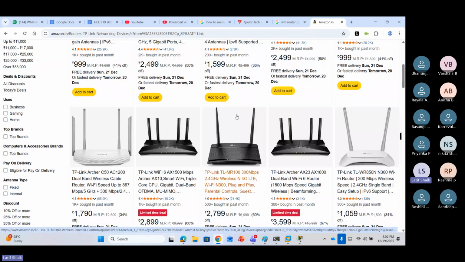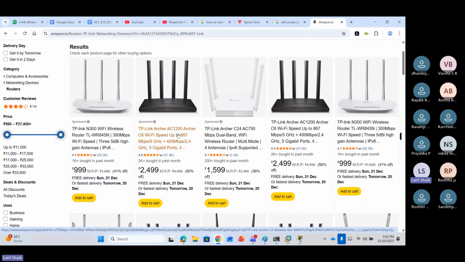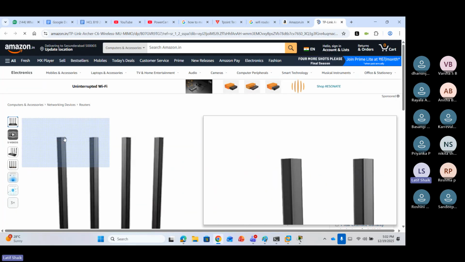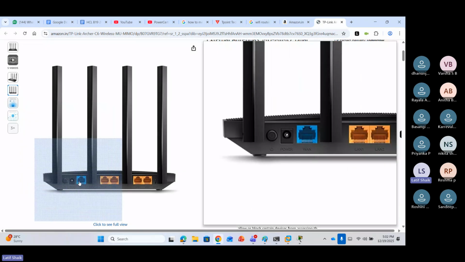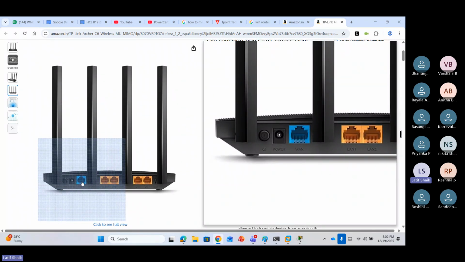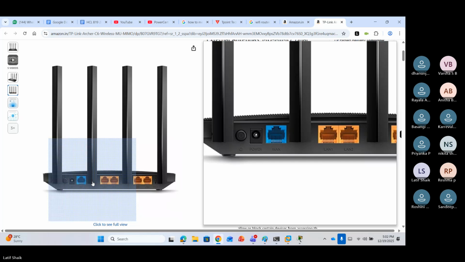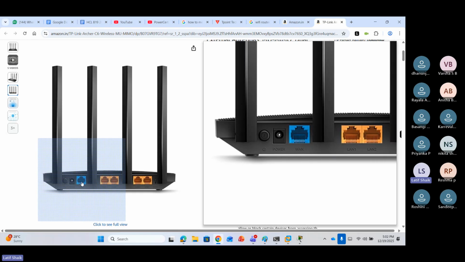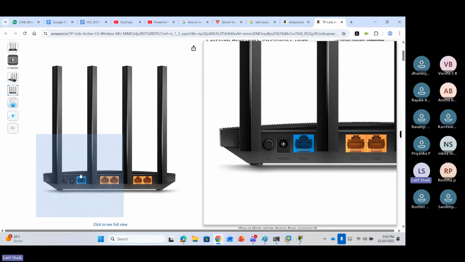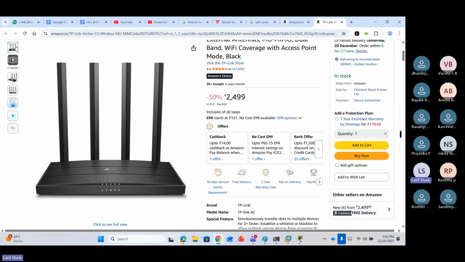Next, based on the internal connection, see the ports on this one. This is the WAN port, the blue one, and these are the LAN ports. If a UTP cable comes to you, you can connect it to this router.